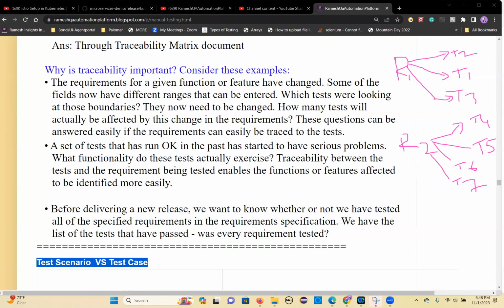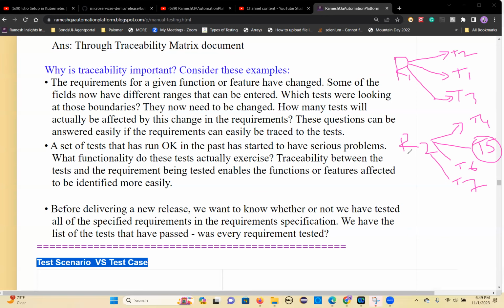Another case: a set of test cases that ran okay in the past suddenly started failing. Then you can easily understand what functionality these test cases are actually testing. If there is a traceability between the tests and requirements, you can easily tell, oh, this test case belongs to this feature, R2.